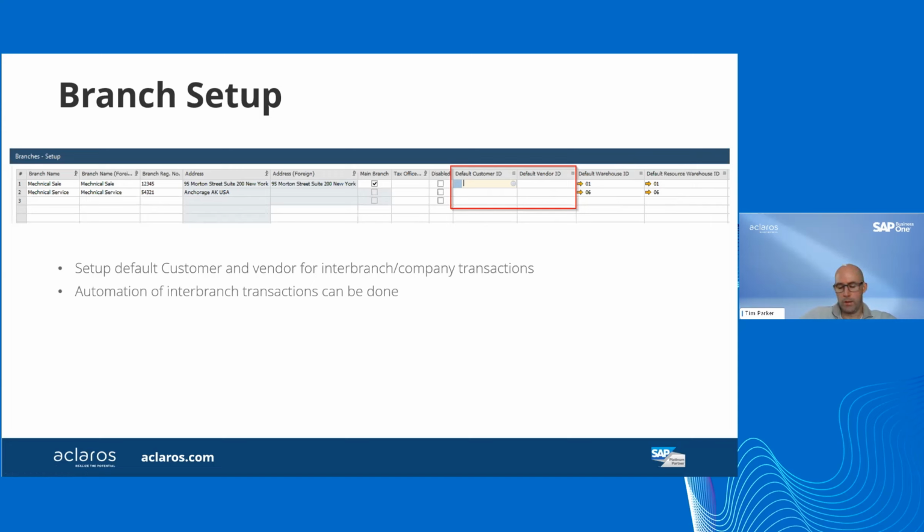Maybe a branch is closed, it got small and it's closed. You would then just disable it over here. So you have that option and then it won't show up again. So, you won't be able to do reporting on that or anything anymore for current year if you disable that. And no transactions can go through to that anymore. So that's just standard branch setup.